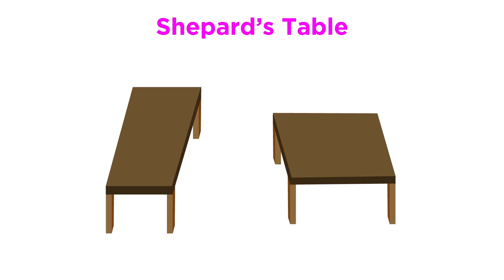In this illusion there are two tables, a long and skinny one, and a fatter, almost square one. The tops of these tables are actually constructed with two parallelograms of the exact same size. Because they are shown to us as tabletops with legs, our brains automatically interpret them as objects in three-dimensional space. The long and narrow table thus looks long and narrow because we see it as receding into the distance. If we took off the table legs, we would stop perceiving them as three-dimensional objects, and our minds would see that they are indeed the same size. We can even prove that to ourselves by overlaying this solid on one shape and then the other.